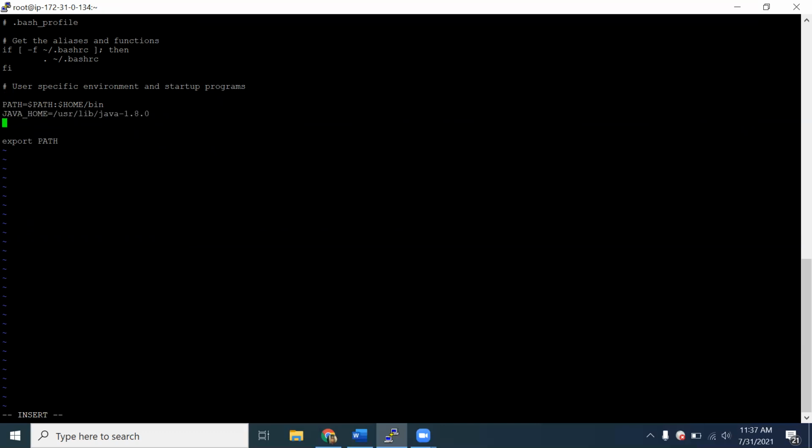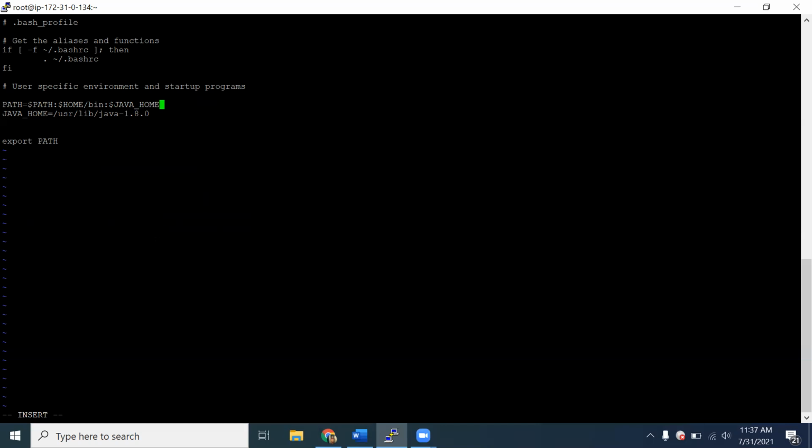So that's it: /usr/lib/jvm/java-1.8.0. And the same thing we have to include in the path variable also. So in the path variable, at the end, type colon and then $JAVA_HOME. That's all.